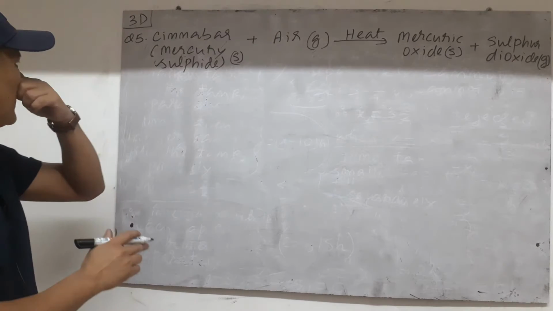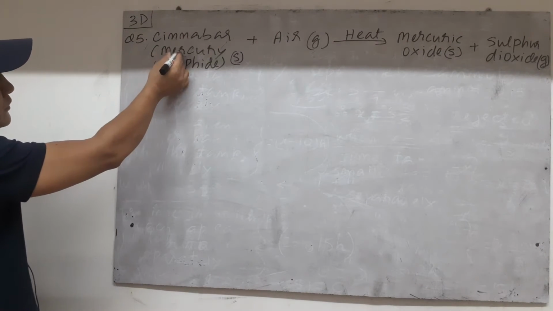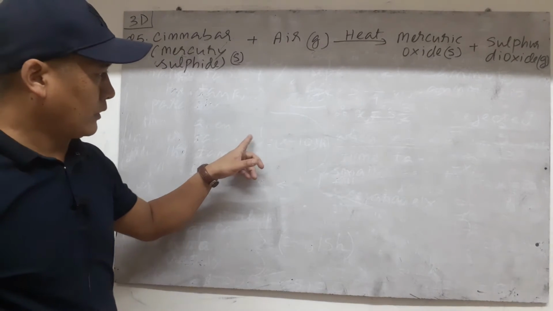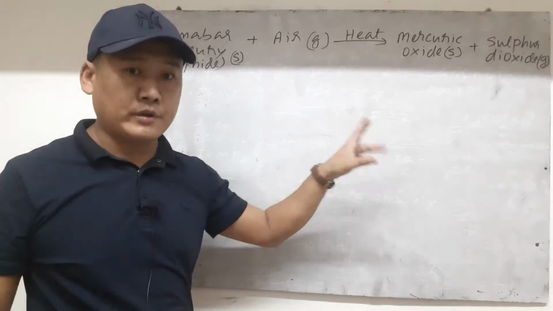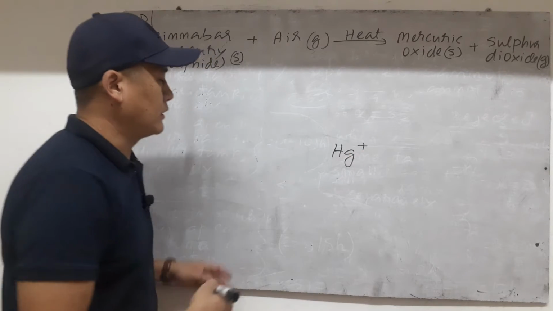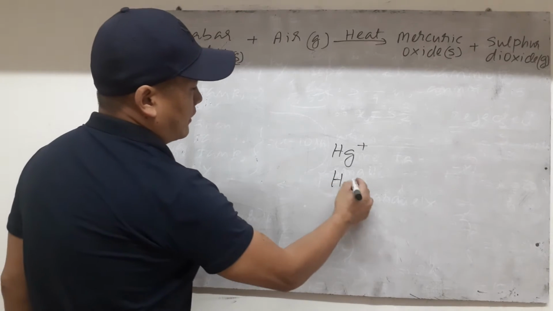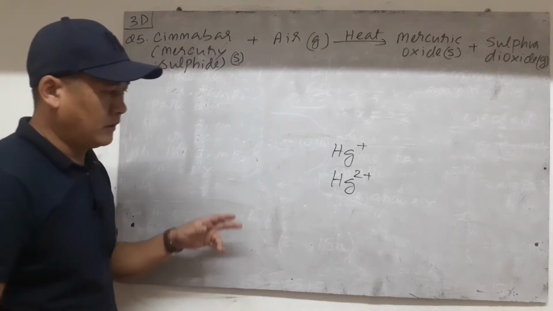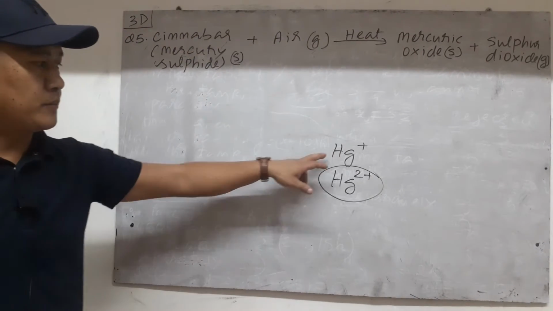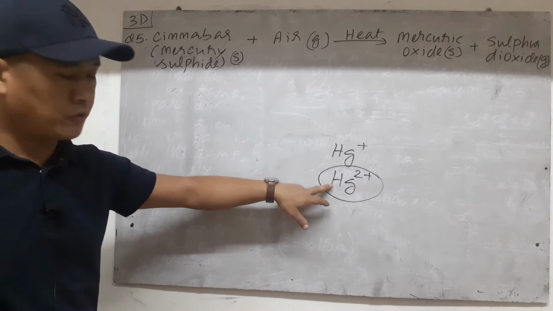So using this question paper, you write this in your tuition copy. And so here, mercury sulfide, you know that mercury ion there too. Mercury 1 ion or mercurous ion, Hg plus, and then the other one is mercury 2 ion or mercuric ion, which is Hg2 plus, just for your information. So this is the more common one, mercury ion. This is mercury 1 ion or mercurous. This is mercury ion or mercury 2 ion.